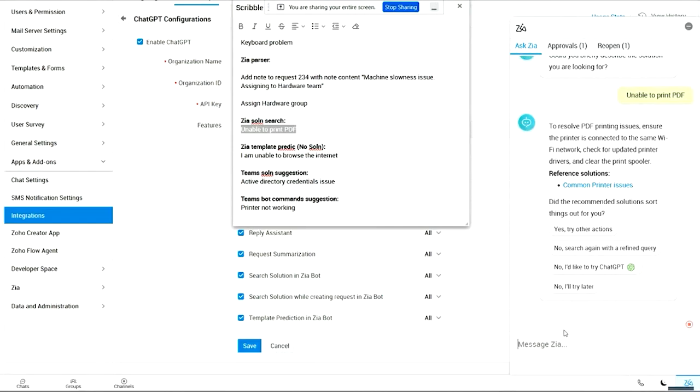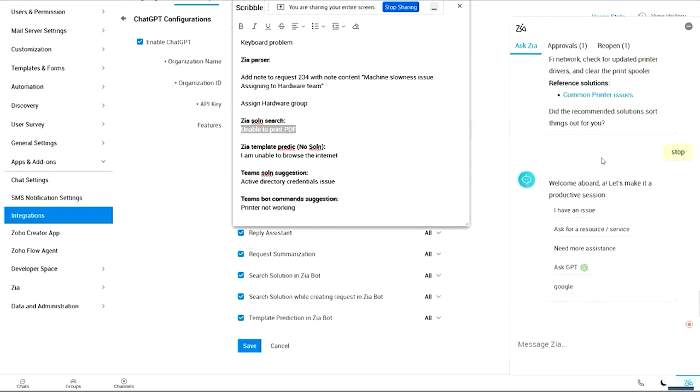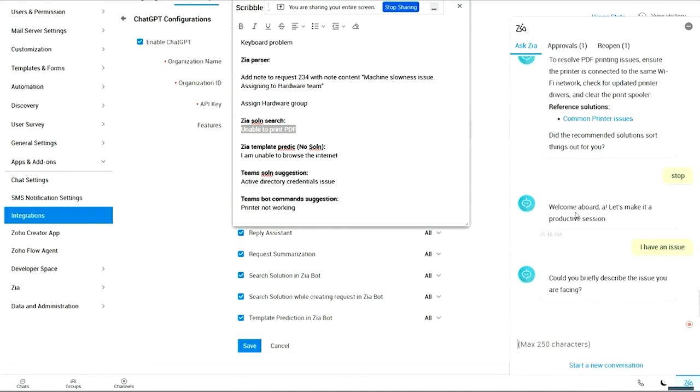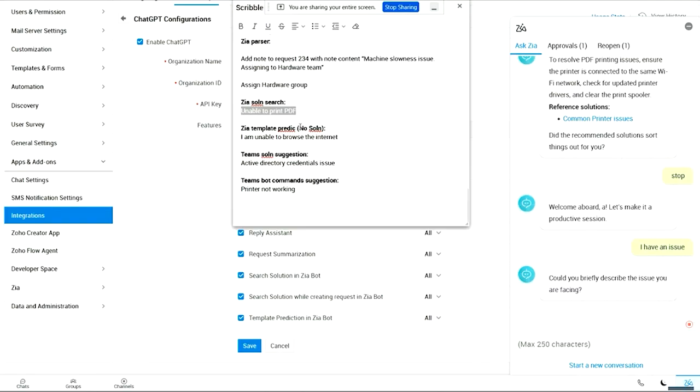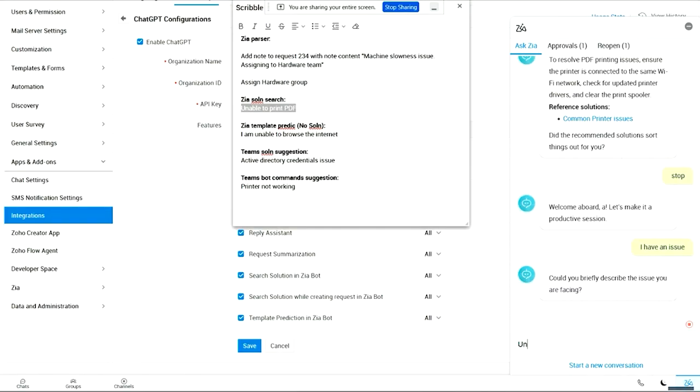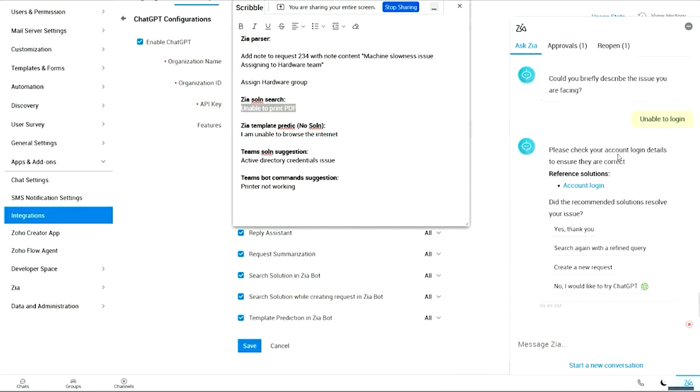Let's say a user has an issue logging in to their mailbox. They log into the self-service portal, ServiceDesk Plus, and they find the Zia bot. Under Zia bot, they have an option to raise a new incident. So they describe their issue, let's say, unable to log in. Again here, irrespective of the keywords given, based on the context, Zia will now search through your solutions module, and based on the context, Zia will suggest the available published solutions.